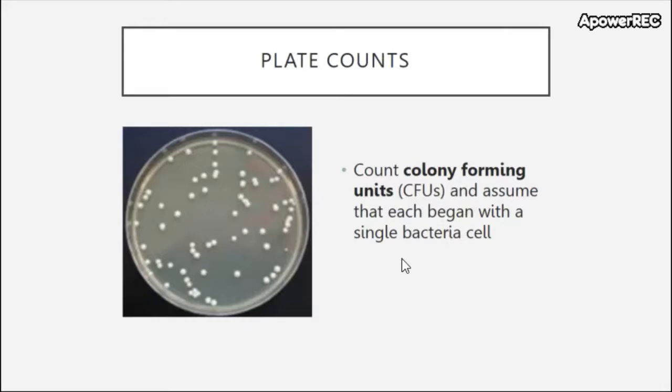And so scientists would assume that there's roughly 1 bacterial cell per colony. So if you were to count the number of colonies on this plate, you would know that per volume that you poured onto this plate and spread around, there would be that many colonies. So if you counted 67 bacteria, there would be 67 bacteria per whatever unit of volume you poured onto the plate.